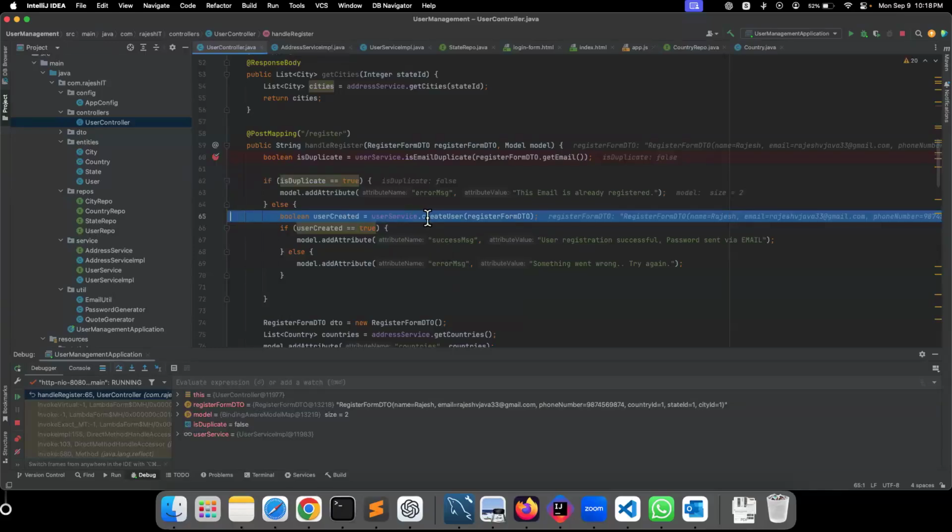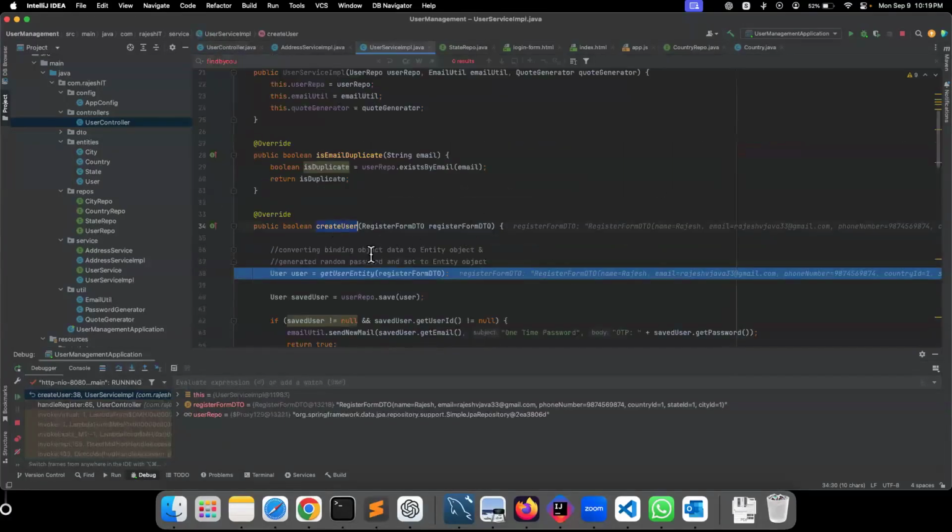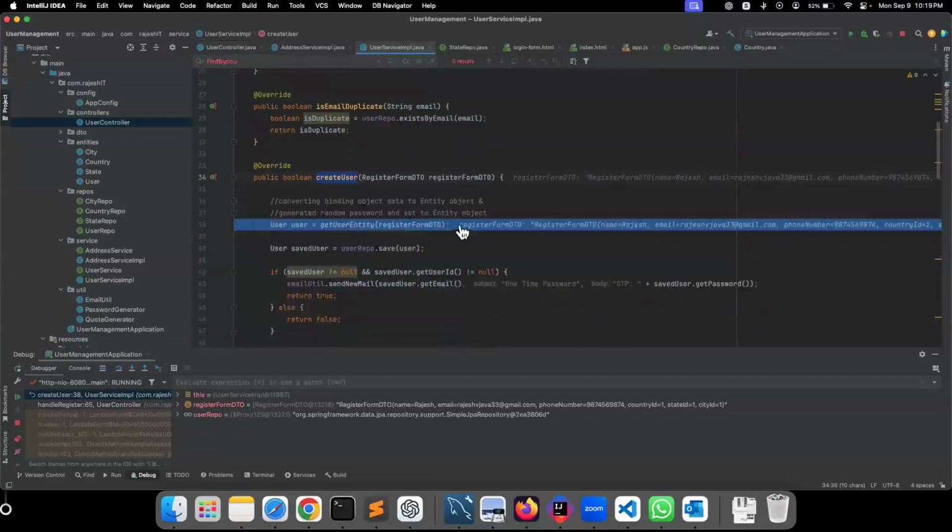In this createUser method, there is some logic required for creating the user, so I'm going into that method. In the session, Ashok explained BeanUtils. I did not use it before.